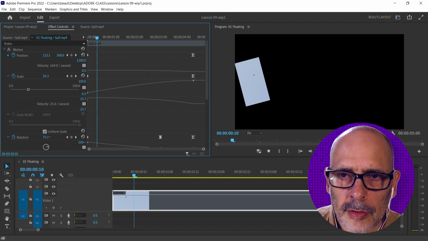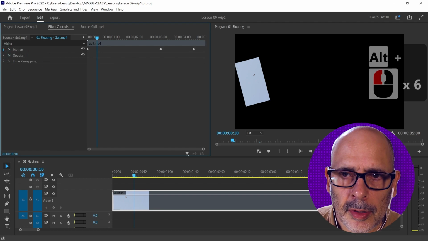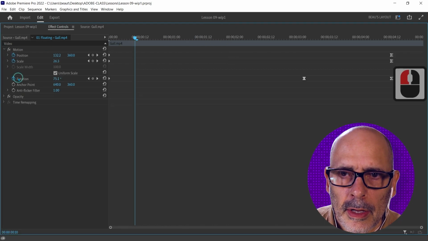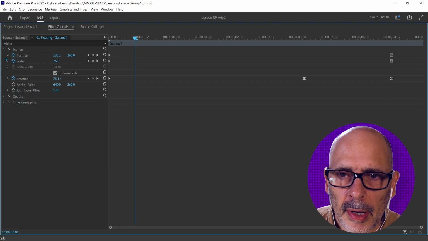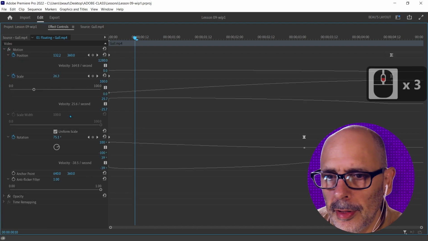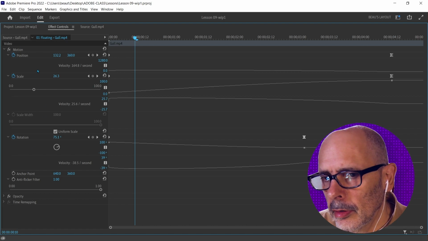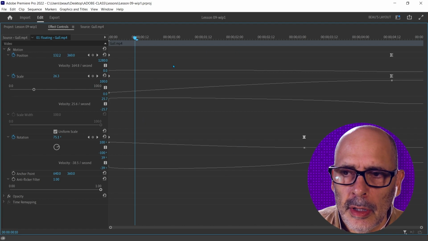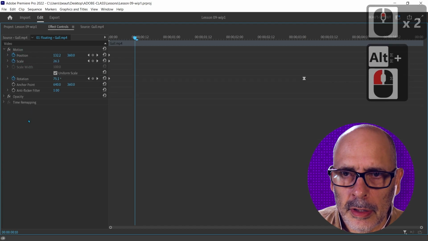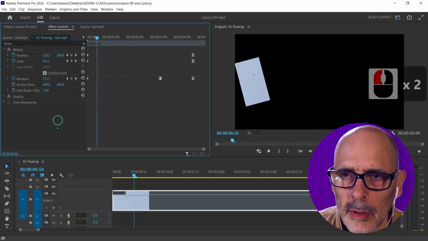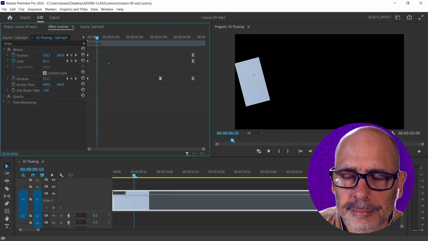Let's do this again. I'll close FX motion, and let's double click on the effects control. FX motion, all my parameters are collapsed. If I Alt click to uncollapse, now I have all my parameters opened up with all the extra information that I can work on here. So if I Alt click on this, they all close. Or you can just open one of them at a time. All right, I'm going to collapse this again.